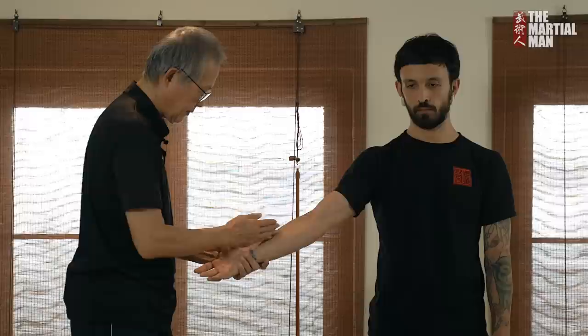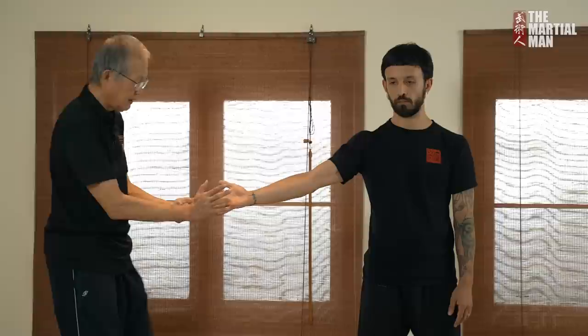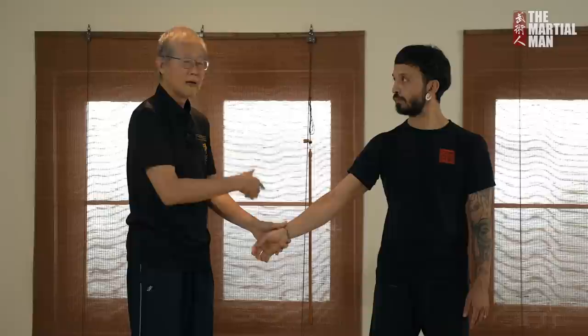Right, so now you feel, this thing now can flow out, see. So now if I put it here and you just extend your finger, see, the energy is coming out here, okay. So that's how we handle it.